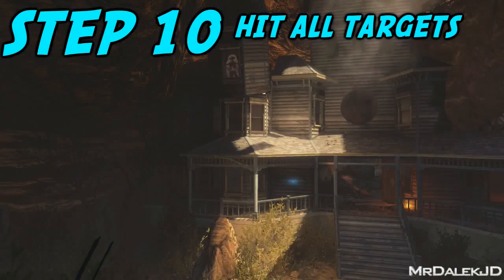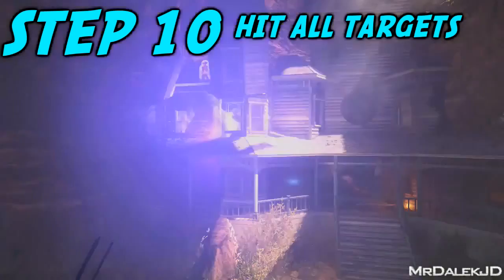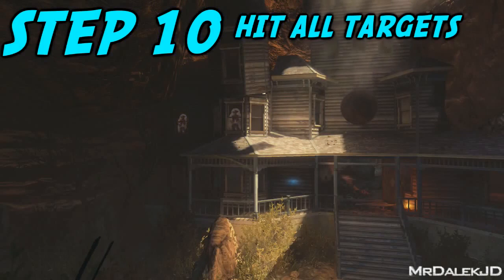At the moment this is the left side of the mansion. There are targets also around the Juggernog, around the candy shop, and inside the saloon. Now to get this to work, this is the last step. Everyone has to shoot all the targets completely. They have to shoot every single one. It doesn't matter about accuracy, but you can't miss a single target, otherwise it does not count.